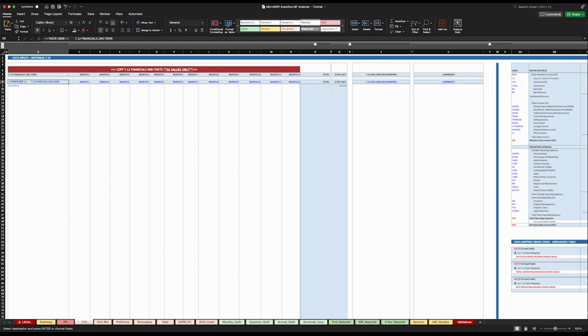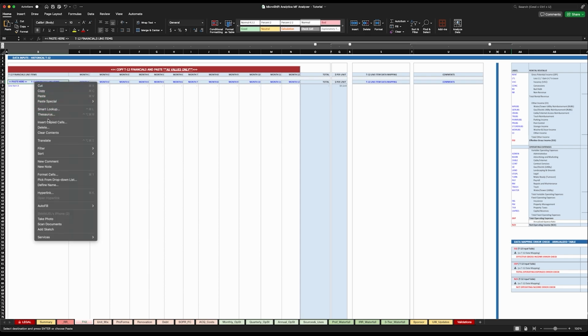Go into my T12 tab of the MSA Analyzer. Right click and always remember to paste as values only. That is important and very critical to ensure that the analyzer functions as designed.